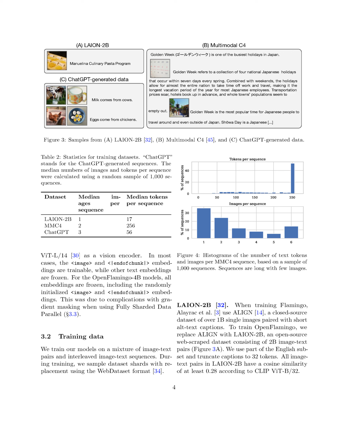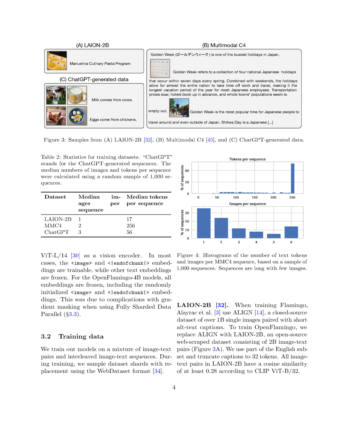The median number of images per sequence is higher than in MMC4, while the median number of text tokens is lower, as shown in the table. We make these sequences available through the Section Summary. During training, our models are trained on a combination of image-text pairs and interleaved image-text sequences. We use different datasets such as ALIGN, LAION2B, and MMC4 to provide a diverse range of training examples. Additionally, we also experiment with training on synthetic data generated by ChatGPT, where image alt texts are used to retrieve corresponding images from LAION5B.